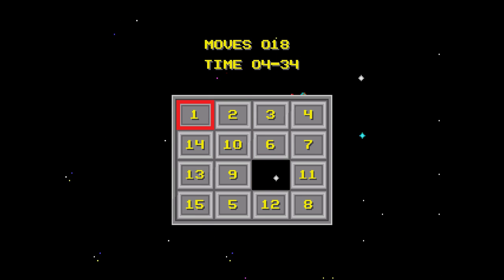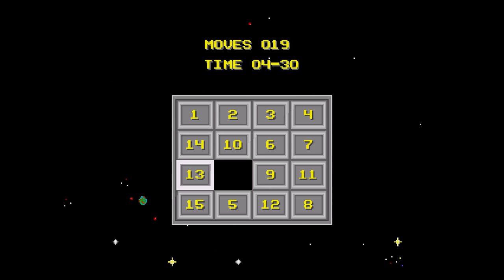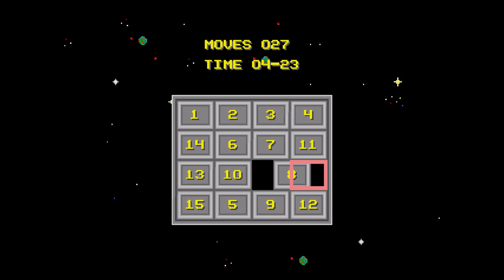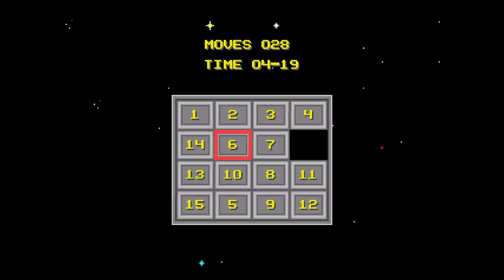Actually, I think that was in the right slot. Okay, 1, 2, 3, 4, 5. No, it wasn't in the right slot. 6, and then 7, and then 8 should be here. I can't believe I'm actually doing this. To be 100% honest, I can't believe I'm actually doing this. I'm done. I'm not gonna do this.